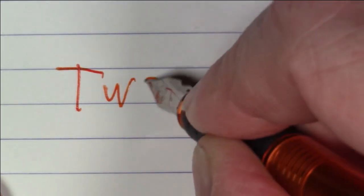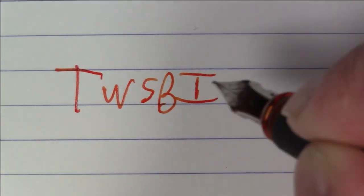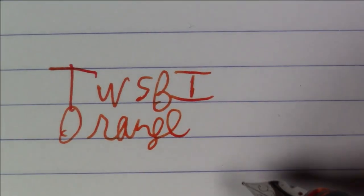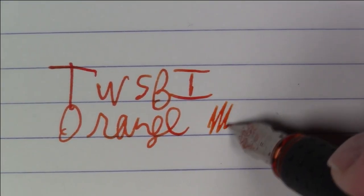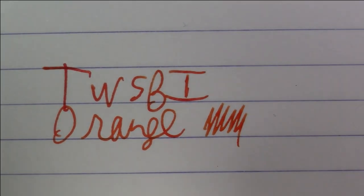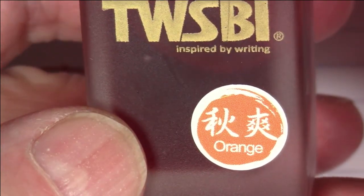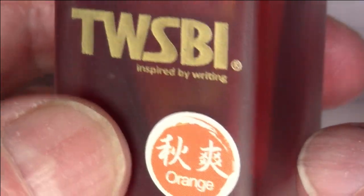Okay, this ink is pretty new to the market. This is TWSBI Orange. They just simply call it Orange. This is a fairly new ink that I just got fairly recently. It's part of the TWSBI 6 ink set that they recently came out with to sort of introduce themselves into the ink business. Comes in these really nice frosted glass bottles, but a really nice top. I mean, they really package this quite nicely.